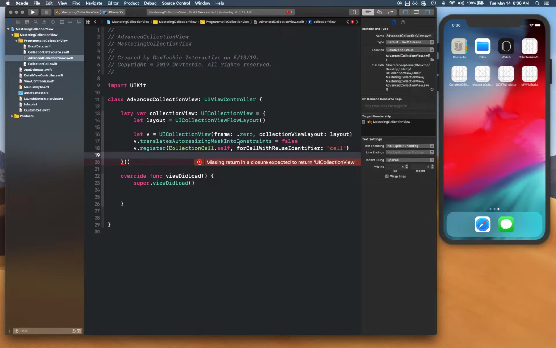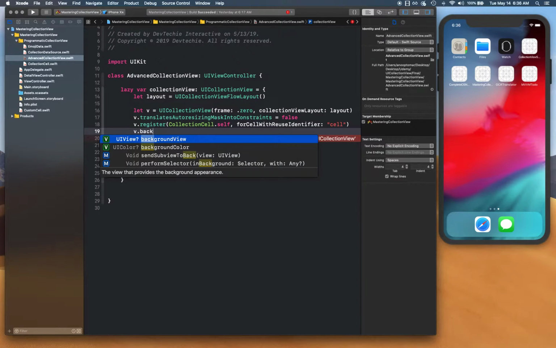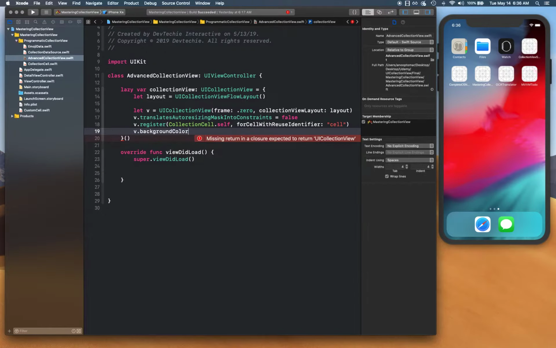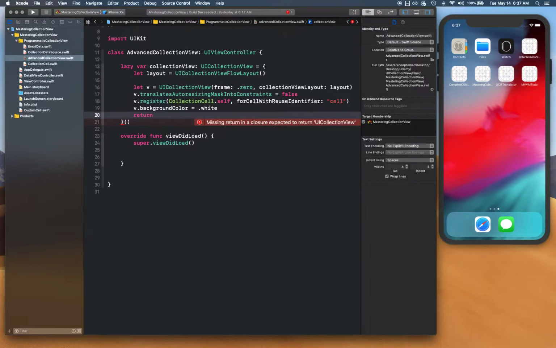Okay, and this is how you programmatically register a cell to be utilized. And then we're going to also give it a background color, so v dot background color, white color. Okay, and we're going to return this view.